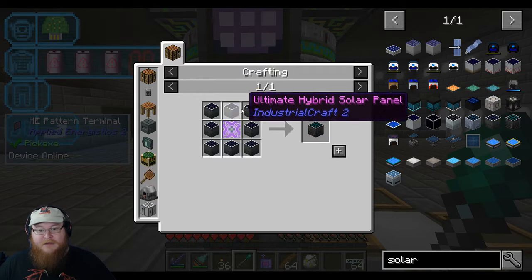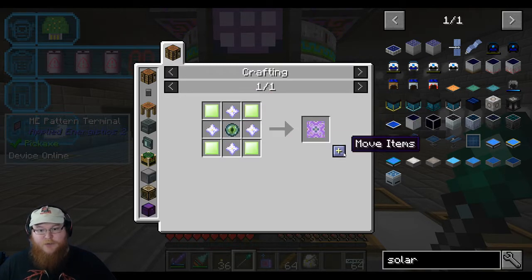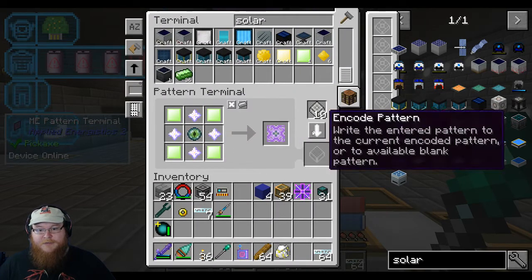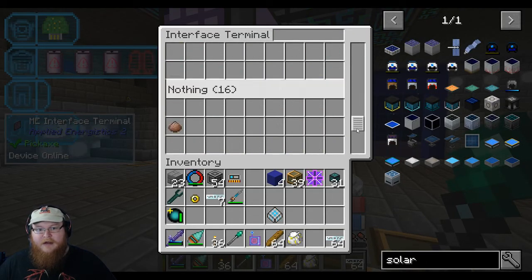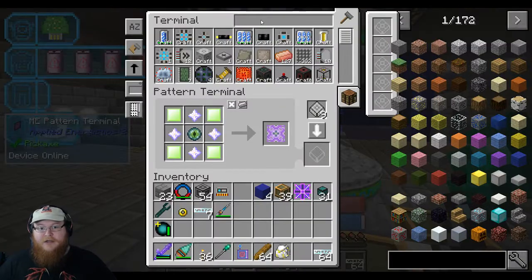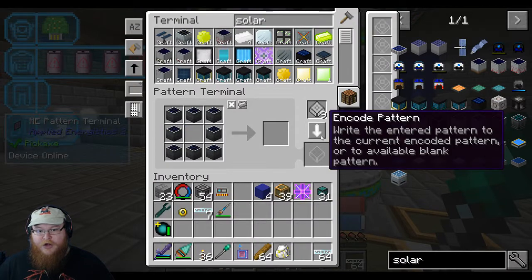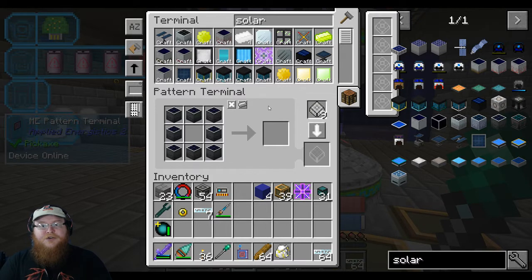Now that we have the ability to make a quantum hybrid solar panel, we need to make the quantum core, which is why you saw this stuff here. And I just made some Cenarium alloy to get that in there, so that way we can learn the recipe and be able to craft these things whenever we wish. Now that we've got that available to us, we can type in solar again, and now we're able to put on autocraft. Actually, if I just make one of these, we'll be able to autocraft a quantum solar panel.